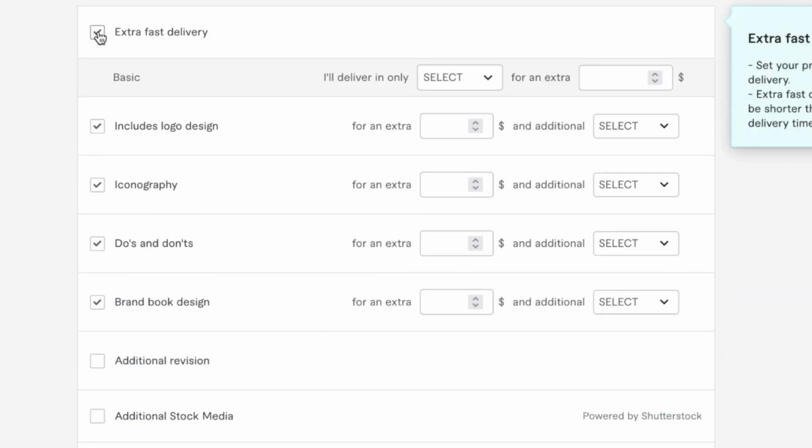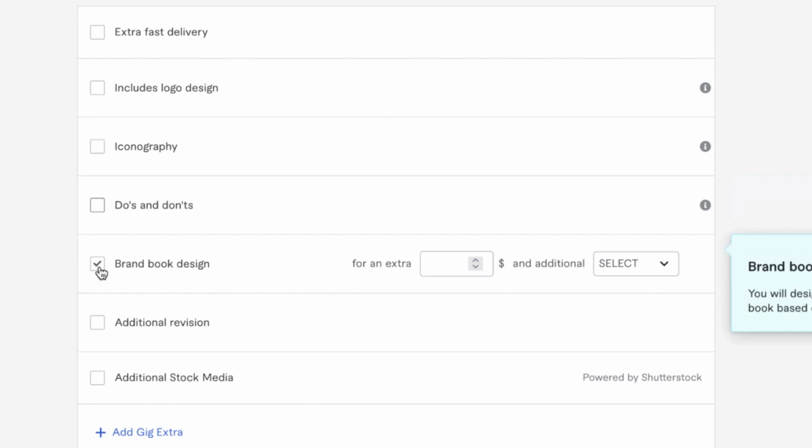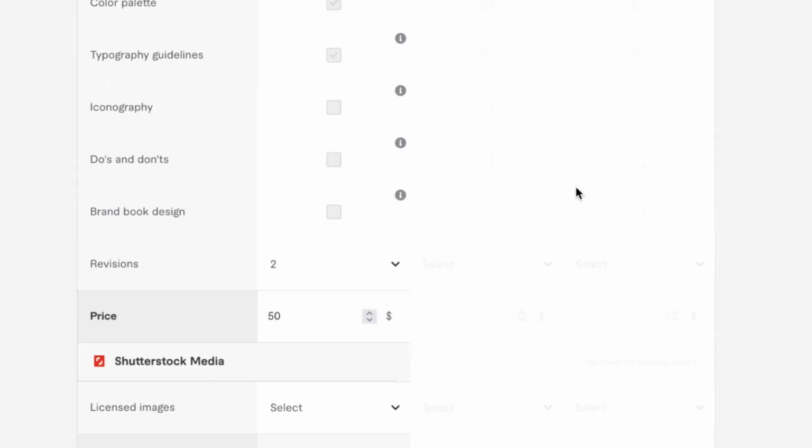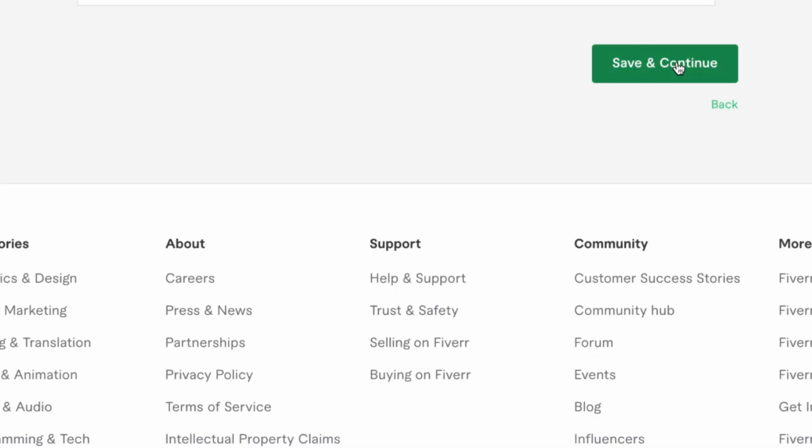Now you can add all this extra delivery and stuff. It's up to you how much you want to sell. You're the one that's selling the skills. But for this example, I'm just making it as simple as possible. Make sure in everything you do, you add the save changes.